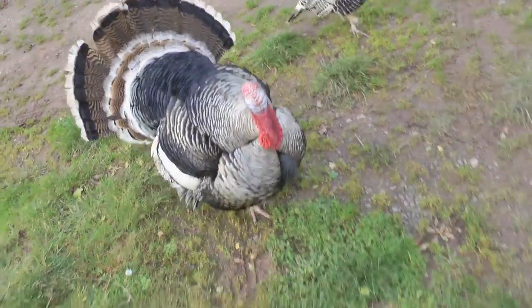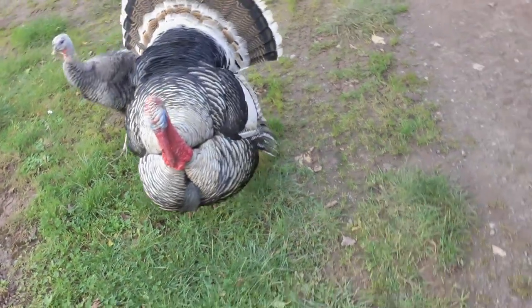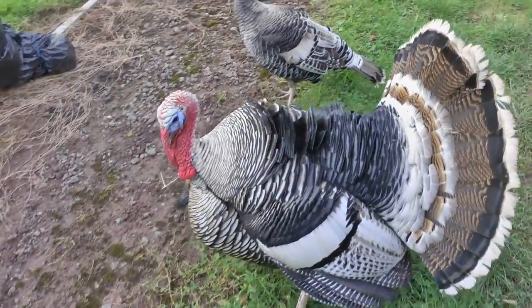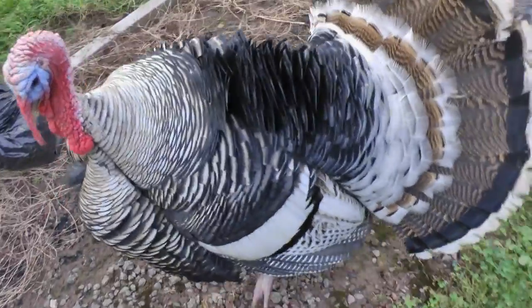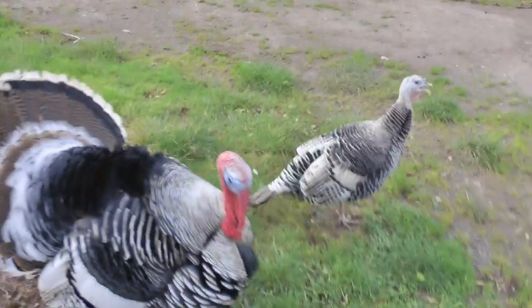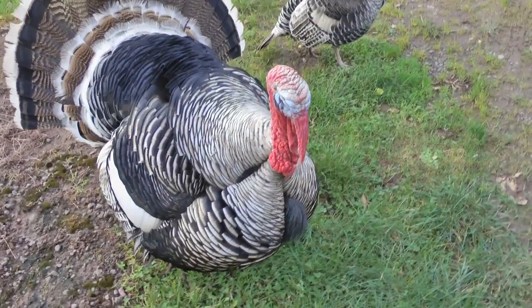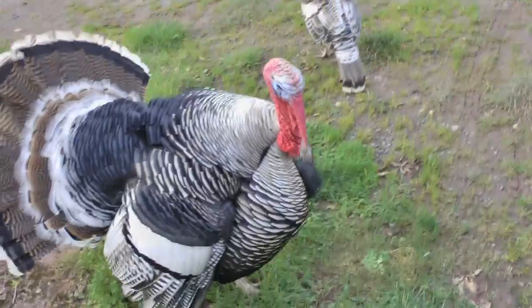I've had to put the camera back on, because as soon as I turn my back on this big fella, he's taking a cheap shot at me. Just put the camera back on to see if he fancied a bit more. As soon as I turn my back, he's trying to go for me. Rather amused me. Turn around the other way, and he hasn't got the minerals for it, old son. He's having a bit of a melt, as Paul Farley would say. I'm keeping the camera on him and turning my back, and every time I do, he goes for me. Still makes me chuckle now.